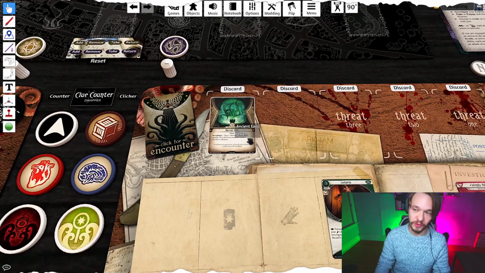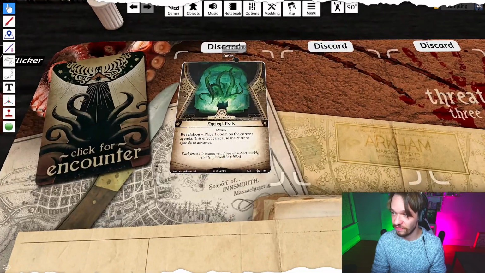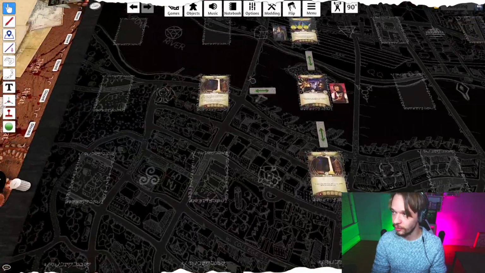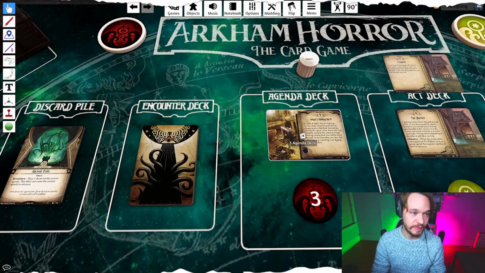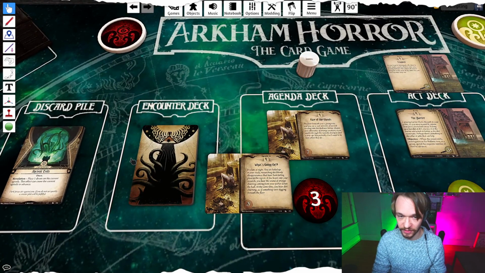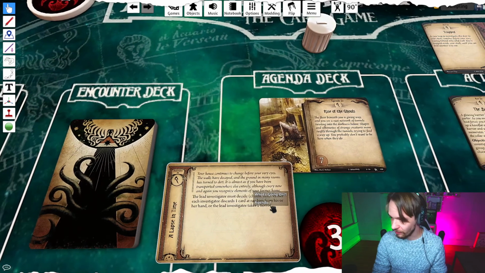So typically you only check Doom and the Doom threshold after you put the Doom marker up. But now this card says it can just advance it right away. So we immediately have to put a Doom out, which then hits this threshold, which means we have to advance this according to this card. So we would flip this over and read what it says.